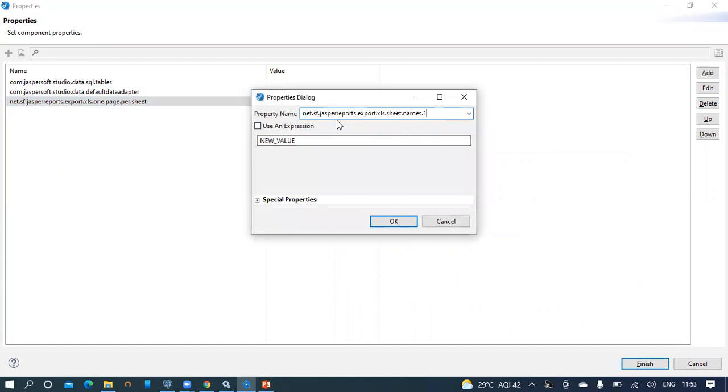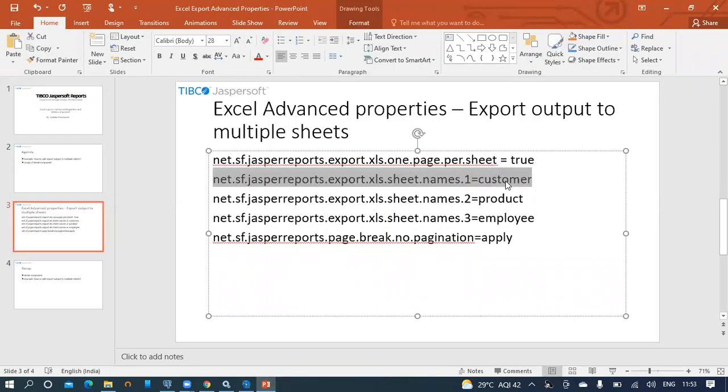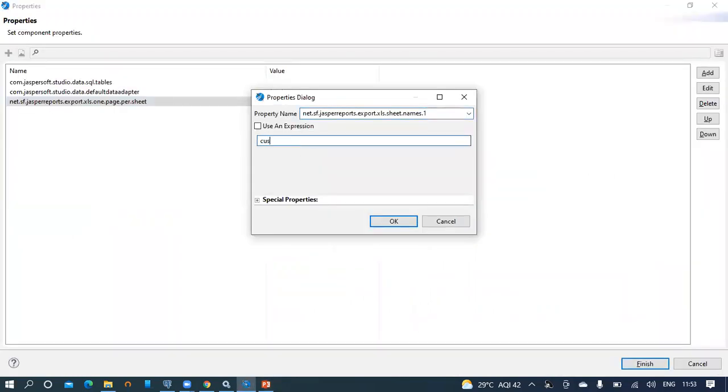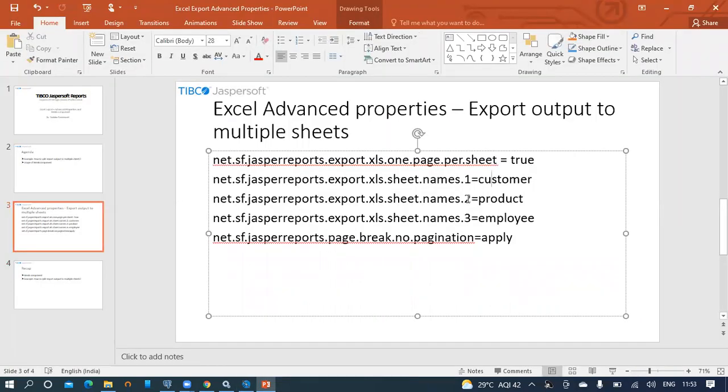Click on add. So export XLS sheet names 1. The first sheet name should be customer. Let's type in here customer. Click OK. And the second property is this one for the sheet.